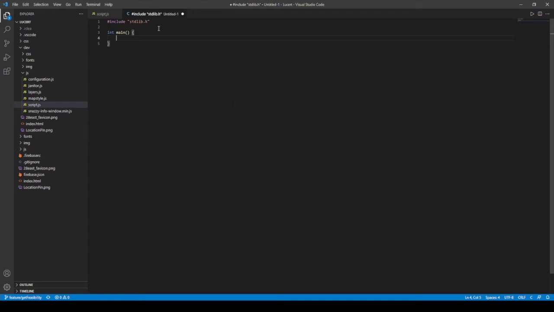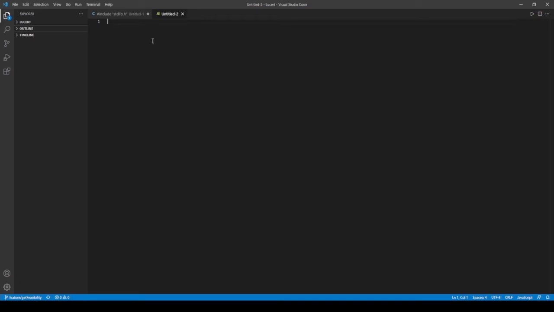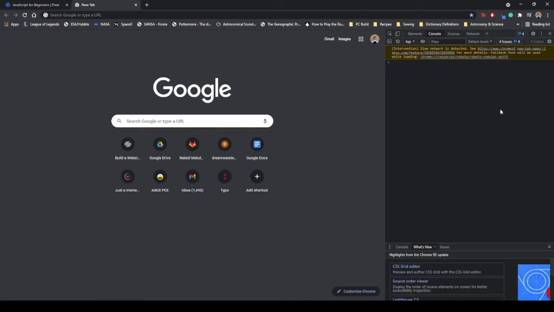Now, let's do the same thing in JavaScript. We've got a JavaScript file here. The first difference we're going to see is that our JavaScript is not going to be run on a traditional command line, like a language like C, or on a traditional computer terminal, but rather in browser. Therefore, our standard output will be the web browser console, which you can see over here in Chrome. I've opened it using the F12 key, and if I use my console.log function, we'll type in hello world, it prints out to the console's standard output.